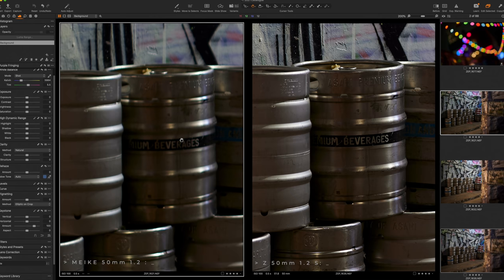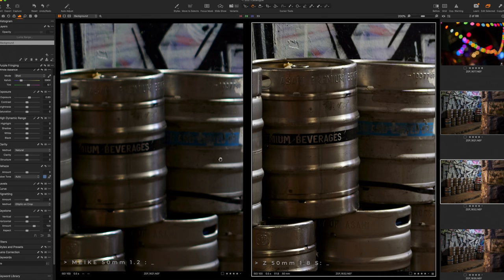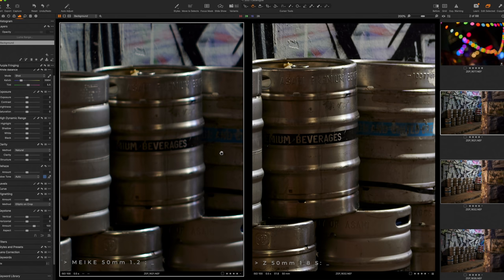But you do get the light transmission. And, you know, I think for a cinema lens, it could be super cool. And maybe as we stop down more, I can do some more testing and stop down further to see where it starts to get sharper. But here's my point. If we stop down any further than 1.8, then you may as well get the Nikon Z 50mm 1.8S because it's so good. So here's the 50mm 1.8 versus the Meike. And obviously you're going to make that choice. Now, was there camera shake?